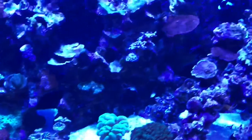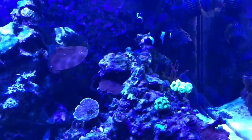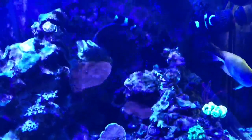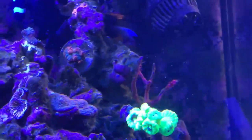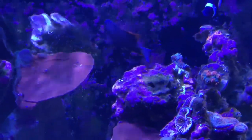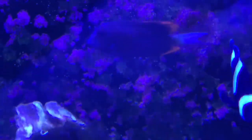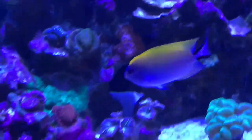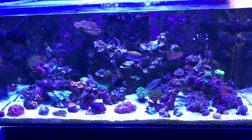Anyway, Pamela, she's been harassing the clownfish a lot, and she actually has a bite mark on her side. I don't see her. Oh, there she is. She's very, very active all over the tank, but she's been spending a lot of time in that corner back there, and they don't like it. So I'm pretty sure that bite mark on her side is from one of the clownfish. Quite possibly the male. It seems to be more territorial than the female at this point. It's fascinating watching these guys. They really get into it when they're active during the day.